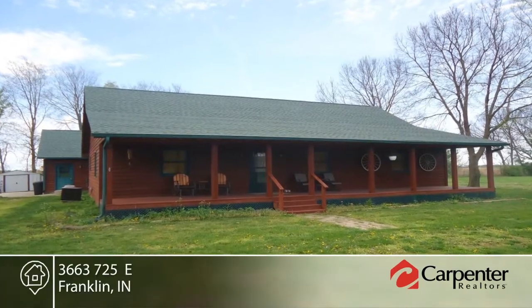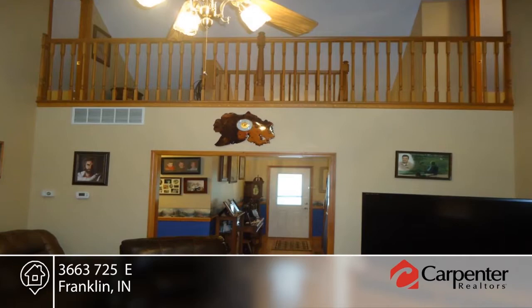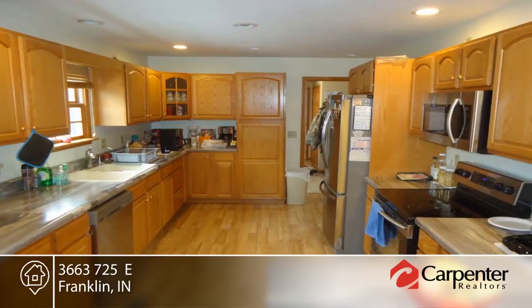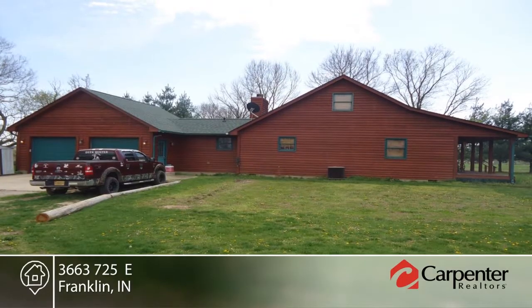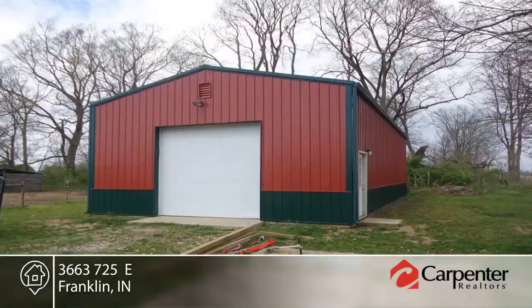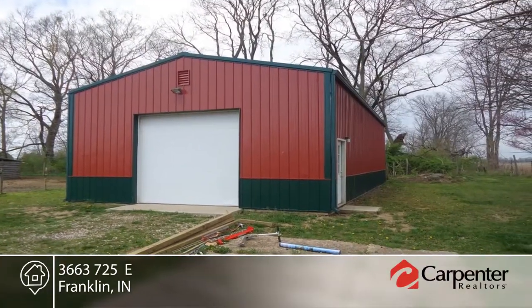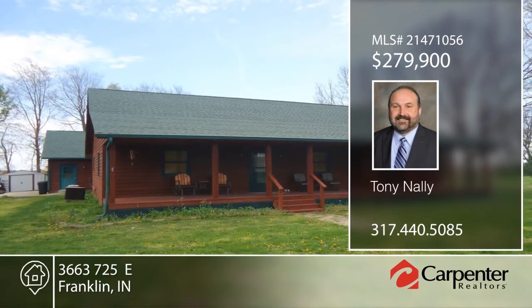Take a look at this very rustic cedar home on five-plus acres with a covered porch. The big rooms are perfect for get-togethers and entertaining. The living room features a cozy fireplace and the updated kitchen has lots of cabinets and countertops, plus stainless steel appliances. There's a big bonus room upstairs for the kids or guests. Other features include a newer roof and large deck. This home is a must-see with Tony Nally — call now to learn more.